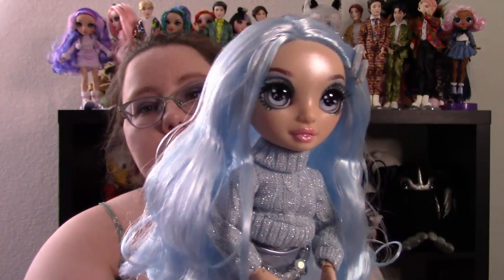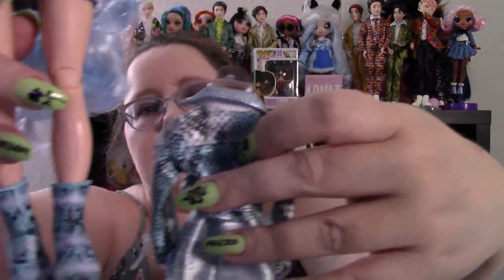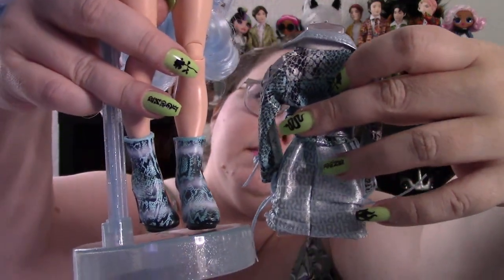So yes, this is Miss Gabriella Isley, my first Series 3 doll. I think she's absolutely gorgeous. She's got a bit of a sheen to her face — it's not too heavy — and her makeup is gorgeous. Rooted eyelashes, as always. And I just noticed the snakeskin on the boots matches the snakeskin on the other jacket, so it's almost like they should have swapped the shoes. But I get why they went that way — it's definitely the same print. They're still fabulous boots.